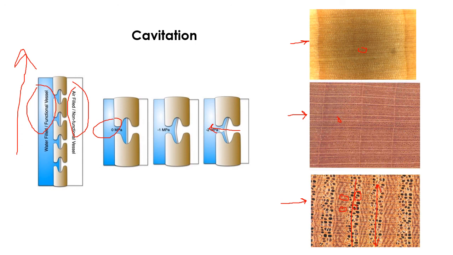You can recharge them by root pressure if you're low enough down. So the spring root pressure can recharge those cavitated vessels. And sometimes you can bring in water, rainwater can come in through the stomata, in through the leaves. But in general, when you have a break in that chain of water, the weight of the water is just too heavy to pull up if you have an air bubble in there. You need that continuous column. So trees work very hard by closing stomata and other sort of drought resistant measures to prevent cavitation.